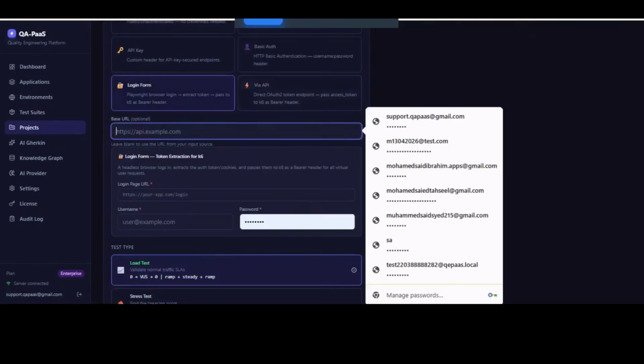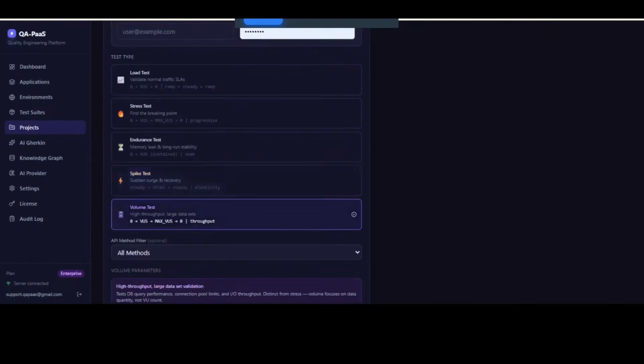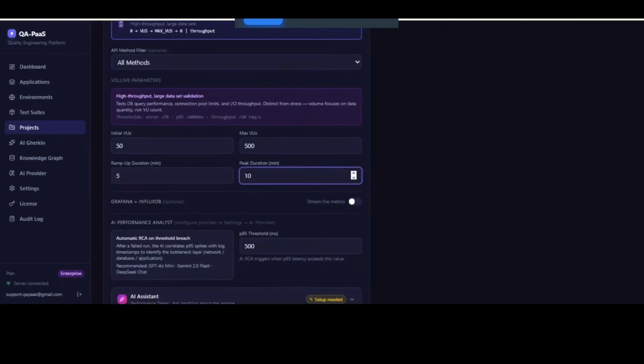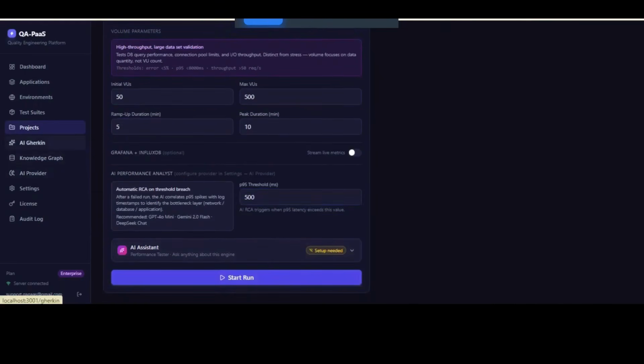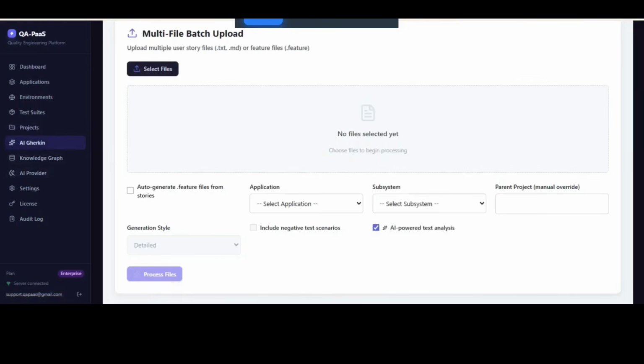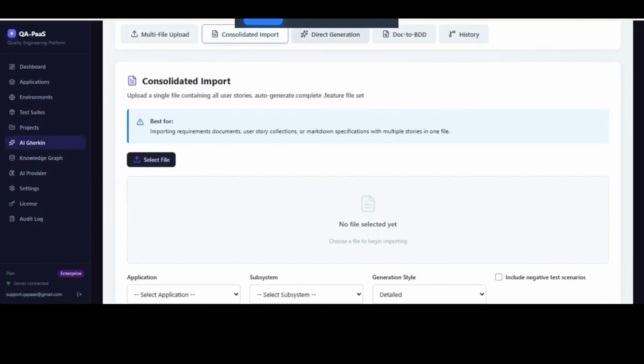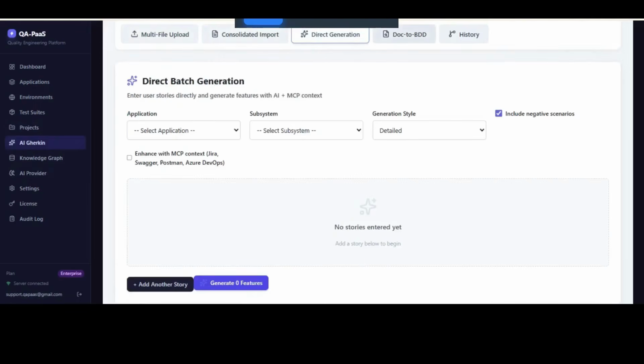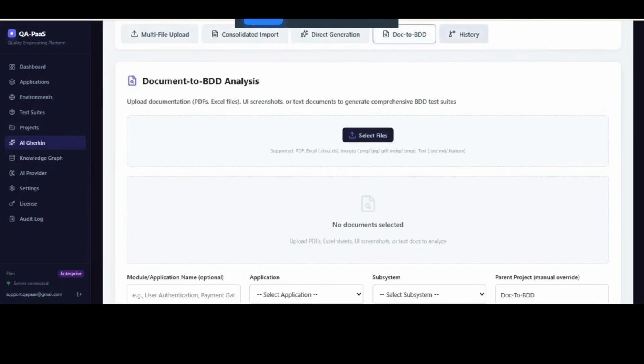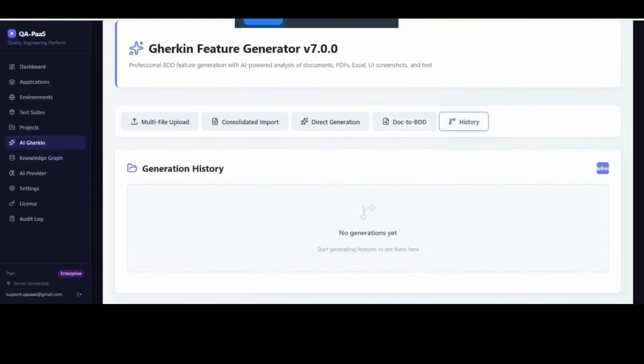You'll also find the AI Gherkin generator in the sidebar. It helps you generate Gherkin features and test scenarios using AI. Gherkin scenarios are valuable for test automation, business analysis, and communicating test requirements across Agile teams. You can generate scenarios from text files, Excel, PDF, and Word documents or import requirements directly from Jira and Azure DevOps. These generated Gherkin features can then be used with the end-to-end engine to accelerate the creation of robust automation workflows.